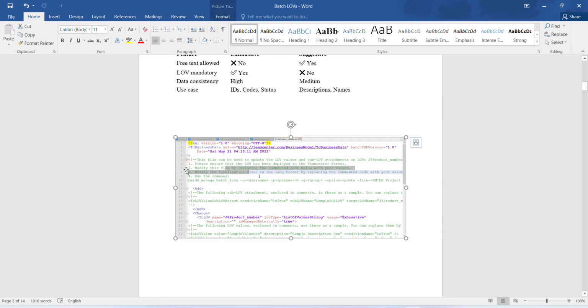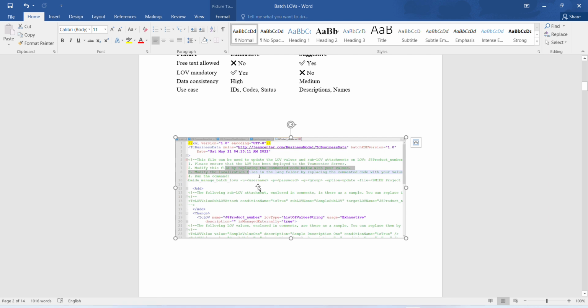The second step is to modify this file by replacing the commented code with your values, meaning however many values you want to create. Then modify the localization file in the language folder, replacing the commented code with your values, and run the bmide manage batch LOV utility command in cmd.